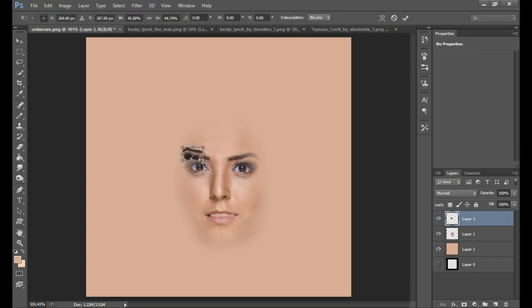Now you're going to size this to make sure it's got the same size as its original. And if you want it sized perfectly, just drop the opacity to about 50% so you can see what you're doing.